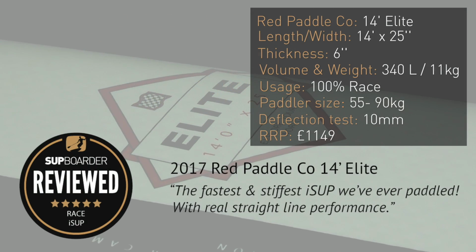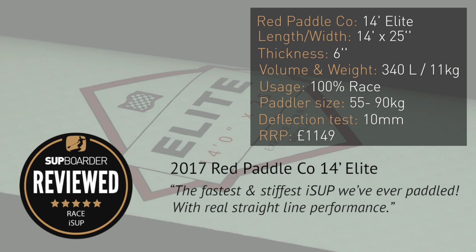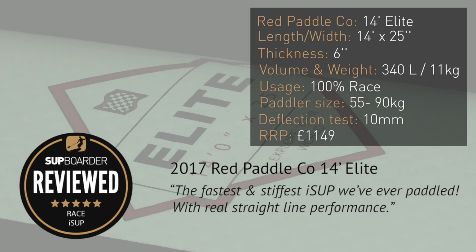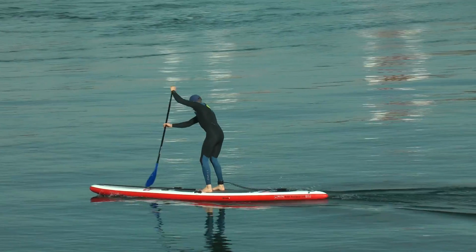Overall SUPboarder verdict, well, it is the fastest iSUP raceboard we have ever paddled so far, and it has got completely everything on it, from rods to RSS bands to super light internal cores. It's a very nice board to paddle if you want that straight line performance out of an iSUP.